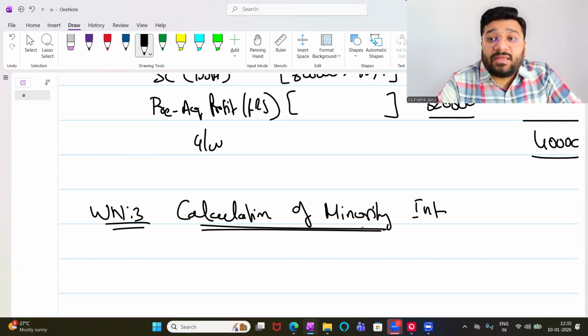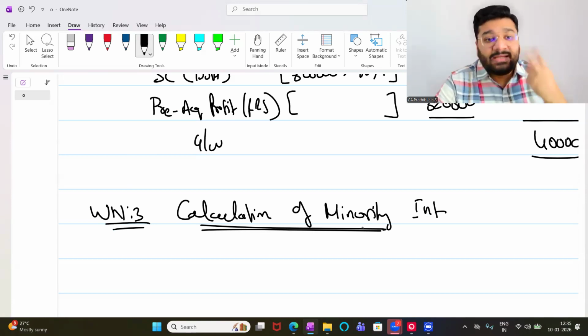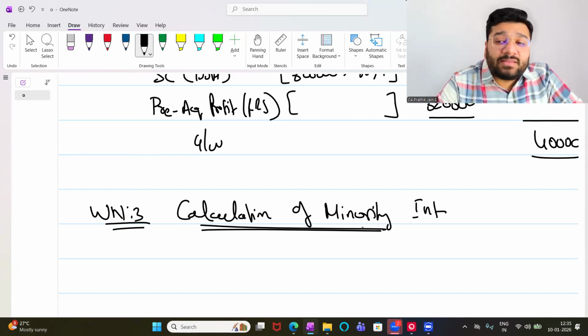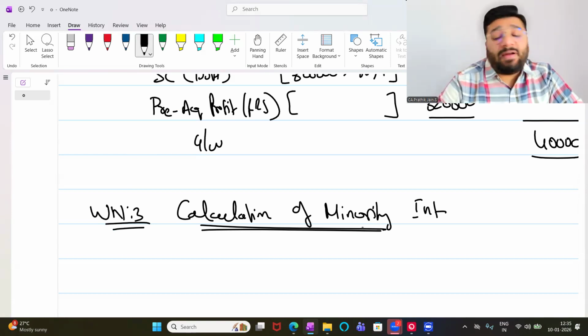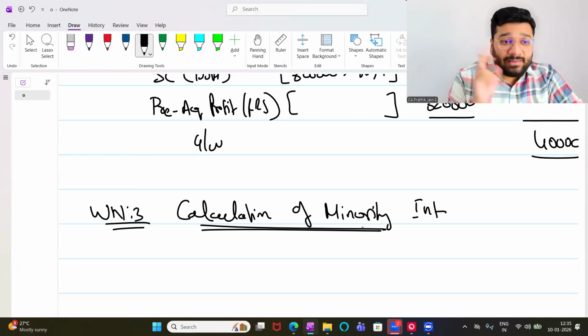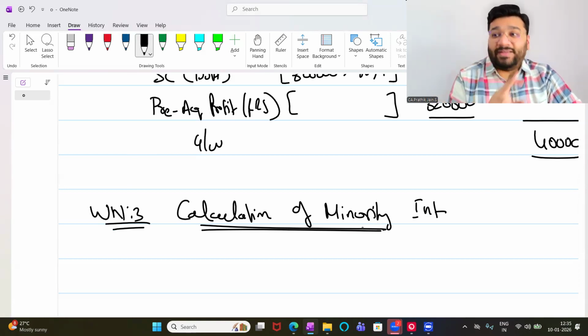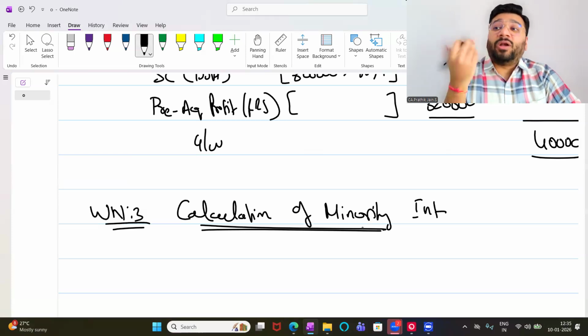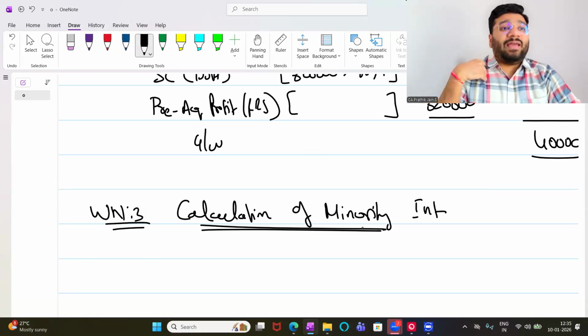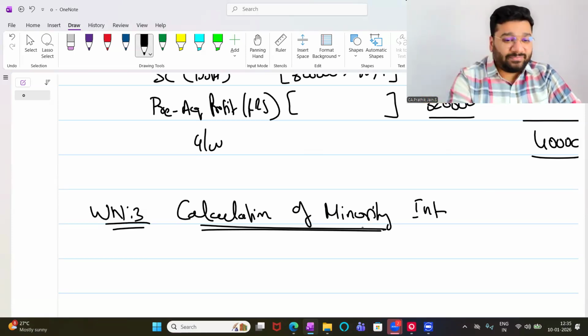Now the question that comes is, why are we calculating this? The second question that will come to your mind is, where will this come into the balance sheet? I will say it will come on the liability side. You will ask why it is coming on the liability side. For that I should give a conceptual explanation. Until then you will wait. Okay, not okay? That question I ask myself, and I'm asking you to wait.